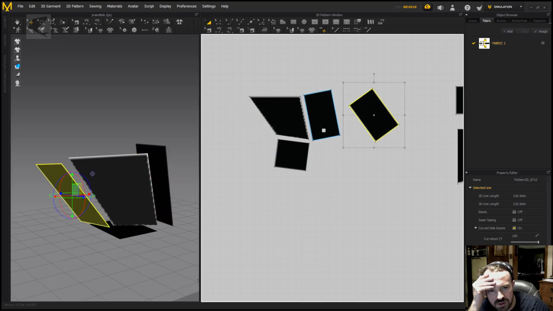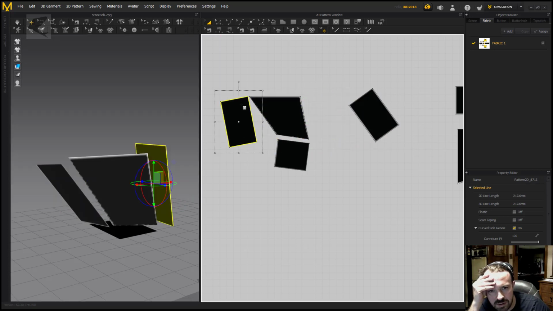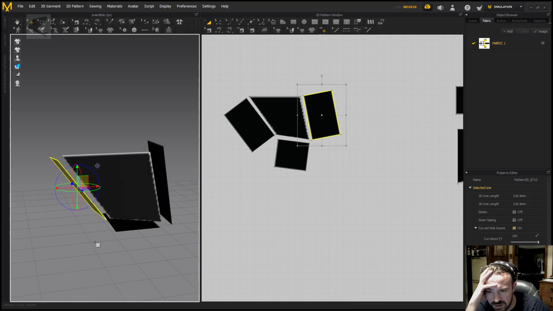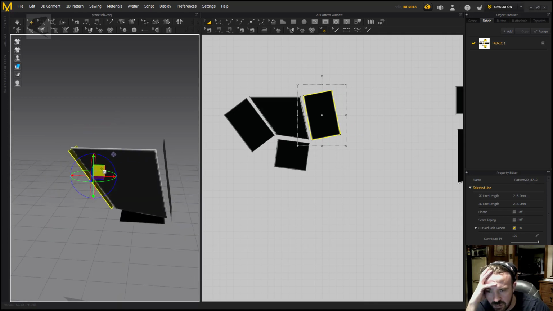Maybe this one goes over here. Yeah, that looks more correct. So we're going to reposition these over here.